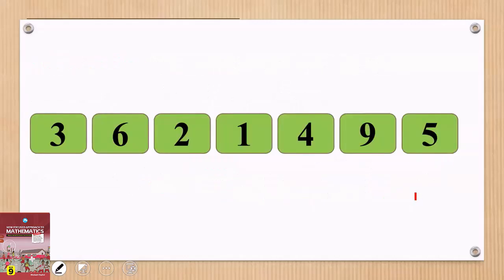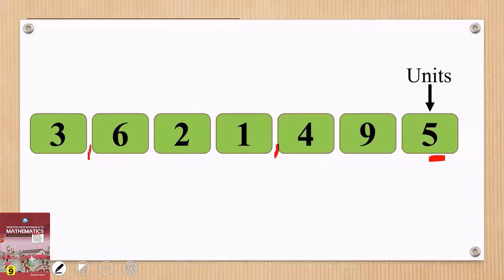Again, if I give you this number, how will you pronounce it? Or how would you read this number? Moving from right to left, we have 1, 2, 3. So there will be a comma here. Another 1, 2, 3. Then there will be a comma here. That means we are going to say 3,621,495. Right. So in this case, the 5 here represents our unit.